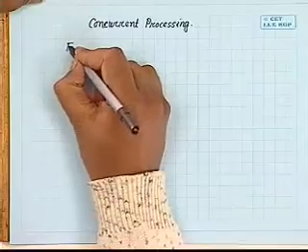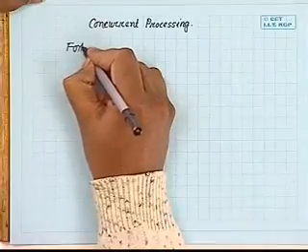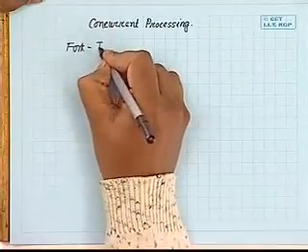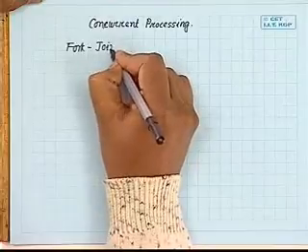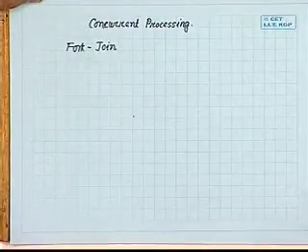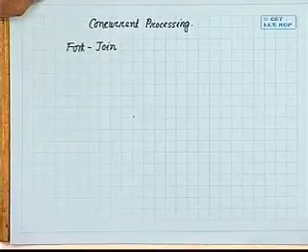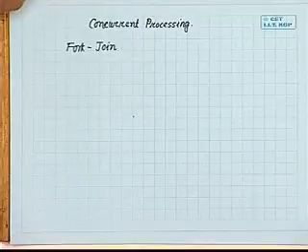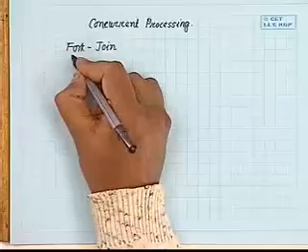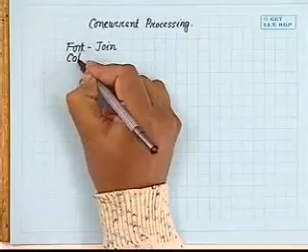Okay, so we have started our discussion on concurrent processing, and in the last class we discussed one language structure, that is the fork join structure, for expressing concurrency in a given program. Now there is another language construct, which can also be used for writing concurrent programs, which is called the co-begin, co-end construct.